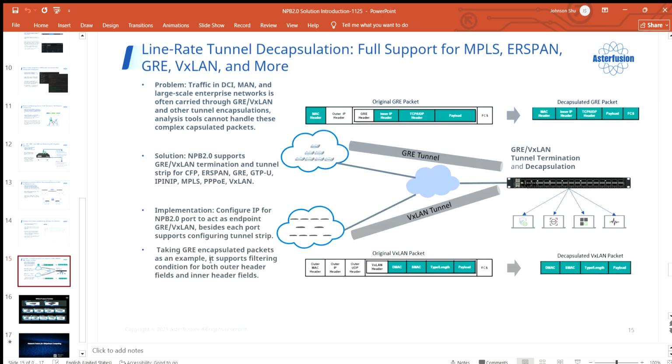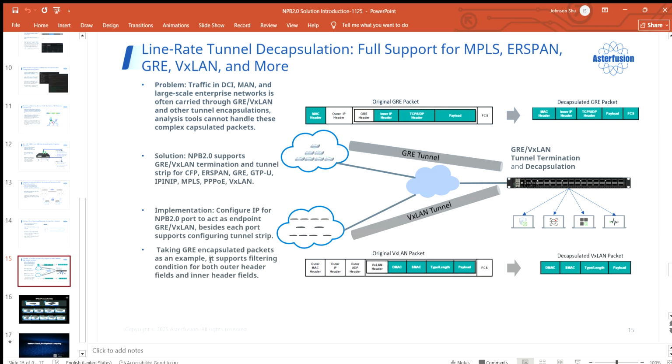Okay, next one is the tunnel decapsulation. Here we can see traffic in DCI, MAN, metro, and large-scale enterprise is often carried through GRE, VXLAN, and other tunnel encapsulation. But analysis tools cannot handle these complex encapsulated packets.